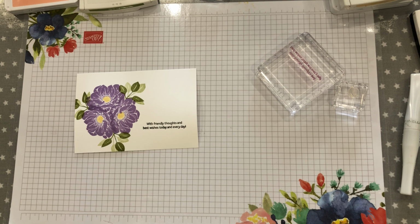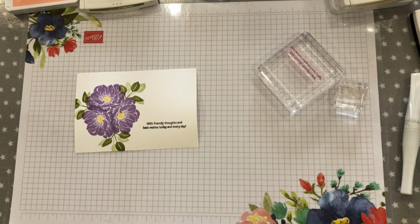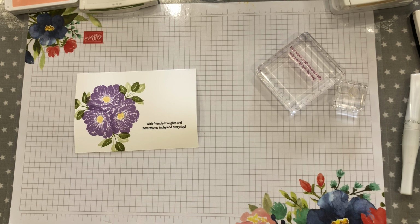I'm going to just quickly cut my piece of card, and hope that I've cut it to the right size. No, I haven't, because I've just grabbed a piece of card that I thought was half a sheet, but it actually wasn't. So I'm just going to do that now. That seems like it's the right size. 21 by 14.8, scored at 10.5 centimetres. So it's the same as always.